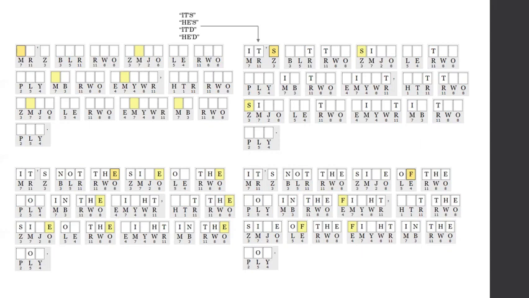Once you have this down, you can pretty much just decrypt the rest of the quote. Actually, in this case, you might need to do a little bit of brute forcing because you do have some less common letters that have multiple possibilities. Like here, you might think it could be size or it could be side. With that, you just want to try them out and see which one makes more sense in the context of the rest of the sentence.